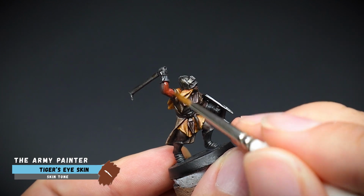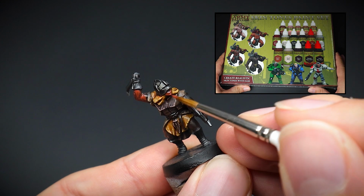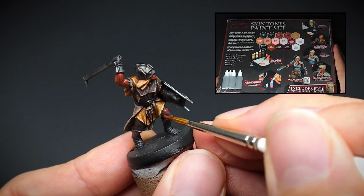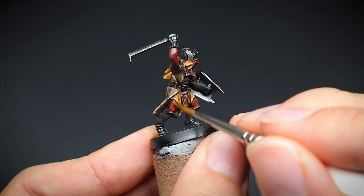Now I'm going to level with you here. Since getting the new skin tone set from Army Painter, I have not had a chance to use them yet, so this part of the video will be an entertaining discovery for us both.